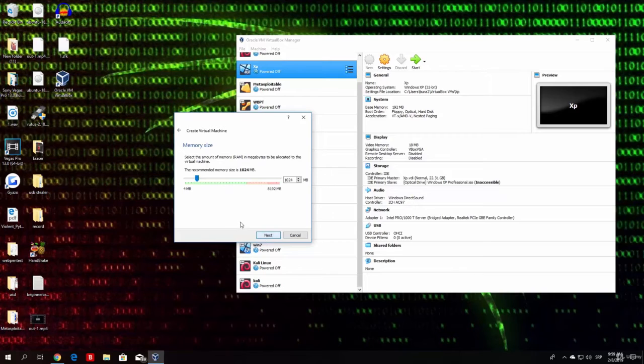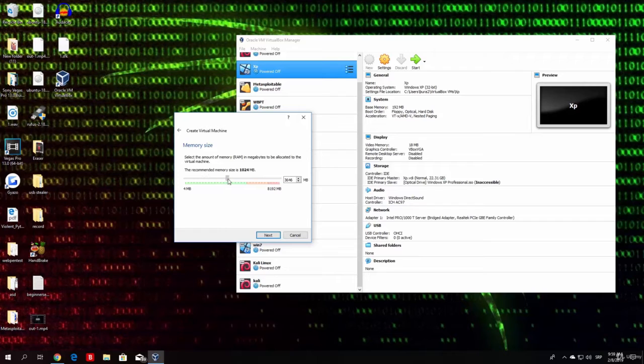Right here it will ask you for the memory size that you want to use, basically the RAM which you want to give to this machine. So for example, I have 8 GB of RAM, and I will give around 4 GB to this machine, which means that I will be leaving the other 4 GB for my main machine to run. Now be careful here, you do not want to give too much RAM, because it might make your PC a lot slower and it might make the virtual machine unusable. Basically it might even crash your PC if you put in all the RAM for your VirtualBox machine.